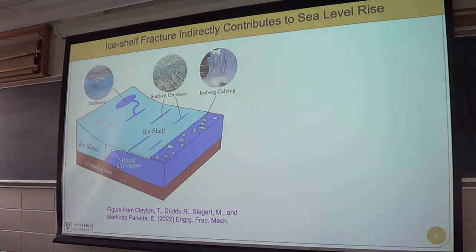Going a little deeper, when we look at an ice sheet itself, you have a grounded portion that we typically call the ice sheet, and then the floating part where ice becomes buoyant and also starts flowing faster, so it starts thinning. It's called the ice shelf. And on top of the ice, sometimes during warming periods, meltwater forms lakes, and then it flows into cracks.